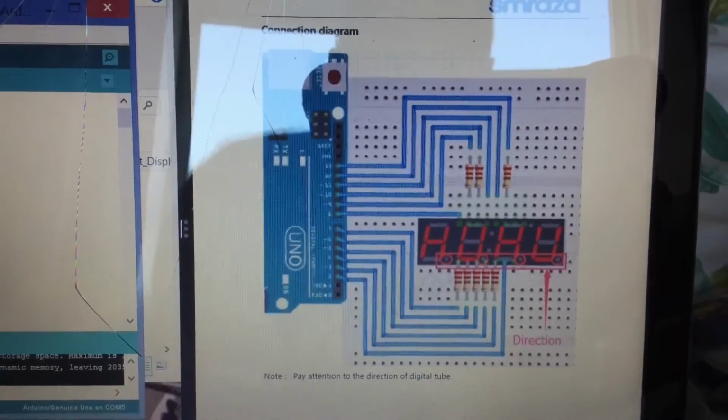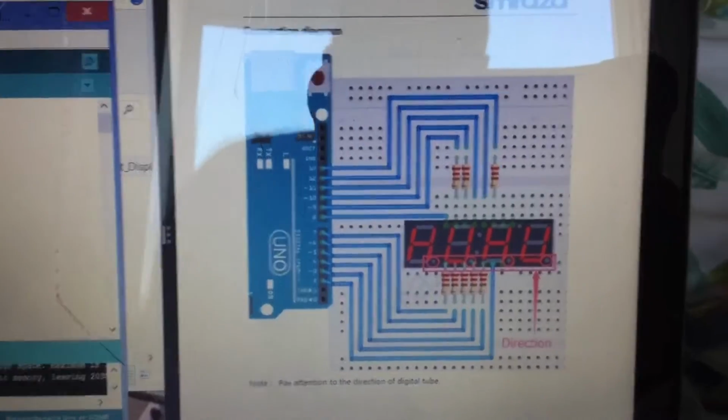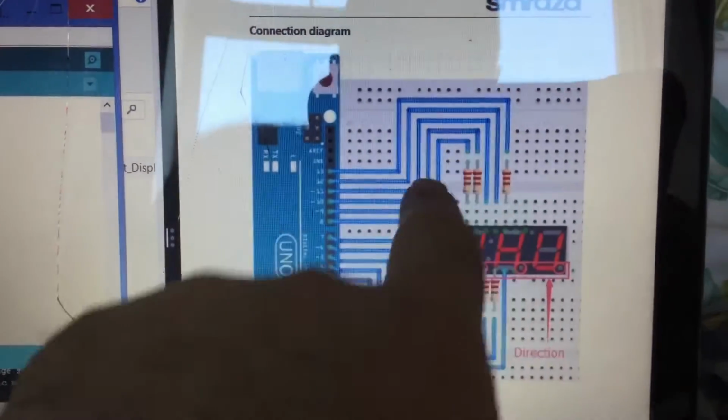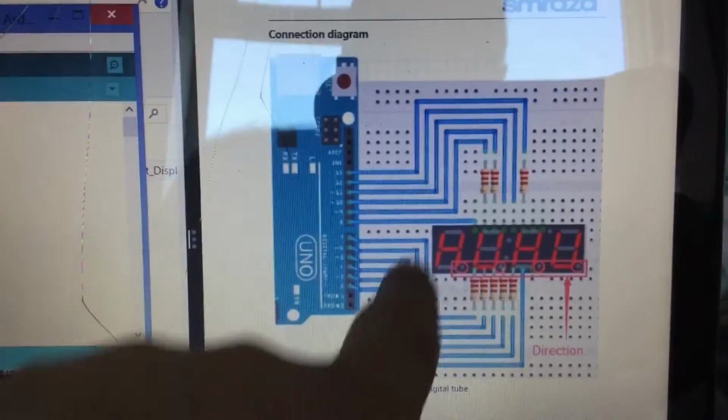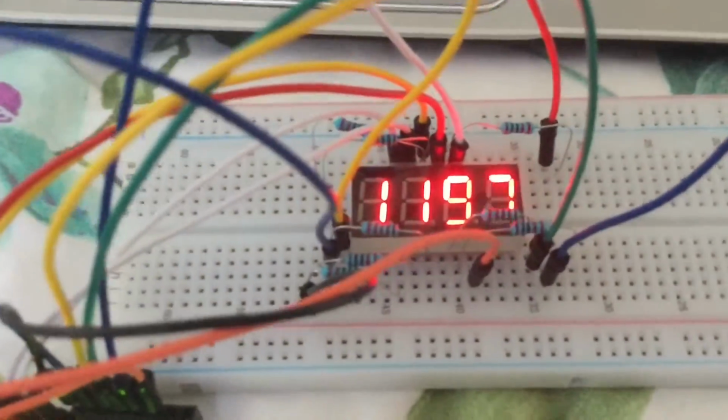Next day, let's do another one. This one was complicated again. As you can see, it's like the one display one, but this is a lot more complicated, a lot more wires, and oh no, actually about the same amount of wires, but a lot more messing about. And I got it working after messing about with it for ages.